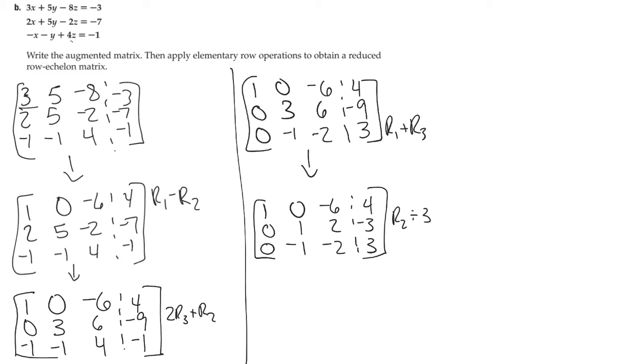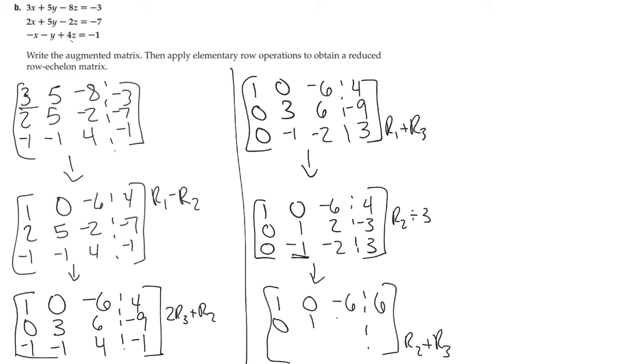So then let's go ahead and we need to make row 3, that -1 needs to be a 0. So let's go ahead and do row 2 plus row 3, because that will make that cancel out. So I have 1, 0, -6, 4, 0, 1, 2, -3, and then adding them together, that gives me 0, 0, and 0, which means that there is no answer actually for my z variable, so it's not determined.